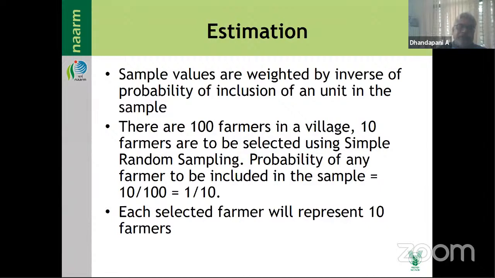Of course, the expressions will become a bit more complex once you have multi-stage, stratified multi-stage random sampling. But nowadays there are software packages available. So if you know how to calculate these weights, you can use that software to get the estimates as well as the standard error. Because estimation is much simpler, but when you go for a standard error, the formulas become much more complex.